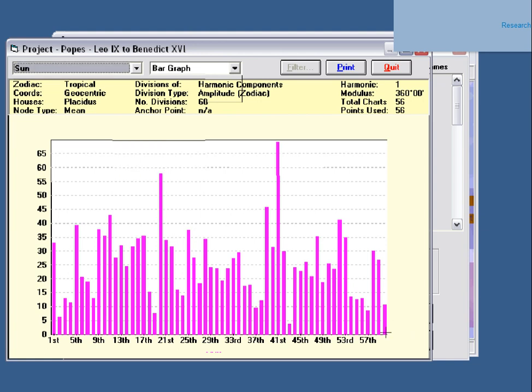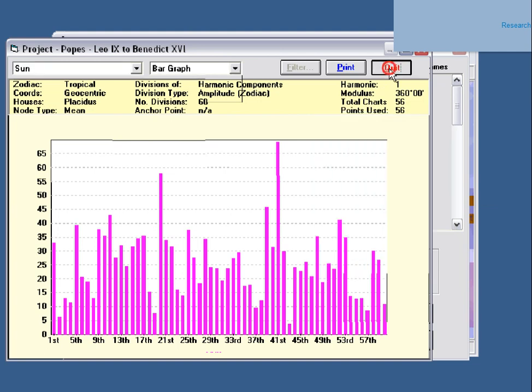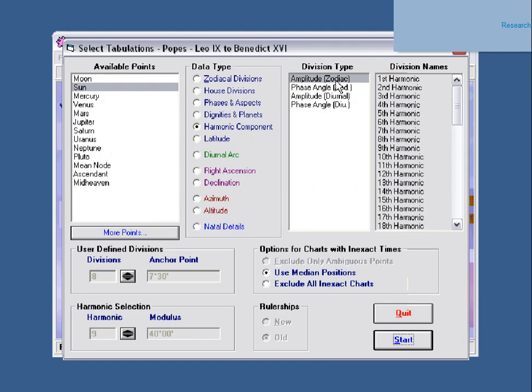You're analysing all the harmonics up to the 60th harmonic, looking for the biggest wave patterns. This is very much the work of Addey. So if you're interested in the work of John Addey, this part of Jigsaw you will find most valuable. We can do harmonic analysis looking at zodiac signs. We can also do it in terms of the diurnal position of planets if we had birth times. But I will refer you to the manual if you're interested in that and want to play with it. It's a very important part of quickly analysing harmonic relationships in your data set.